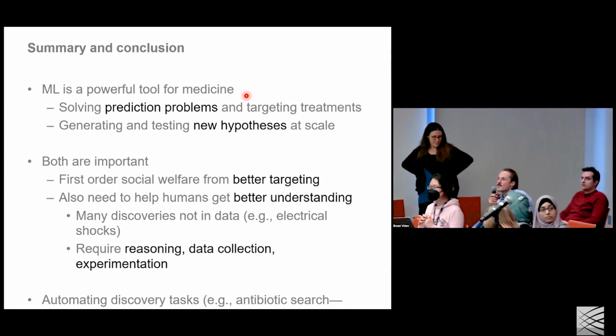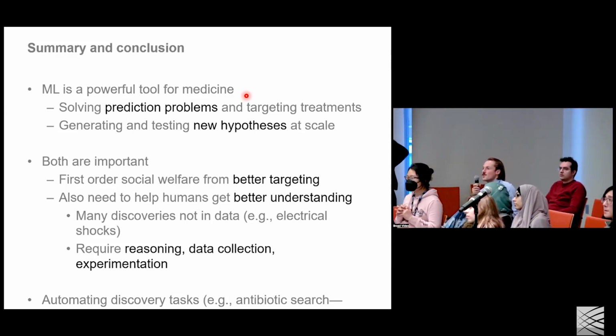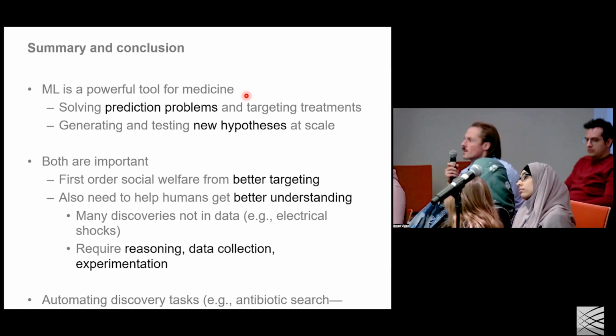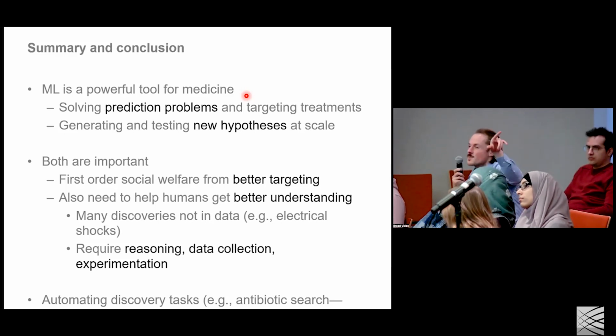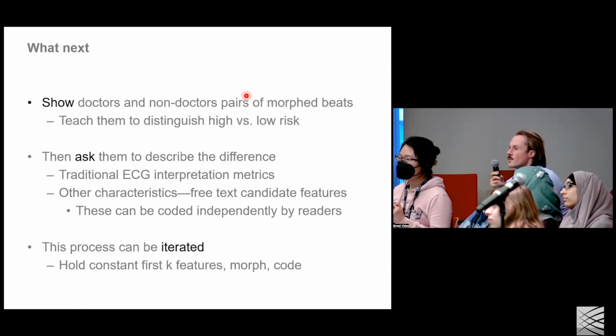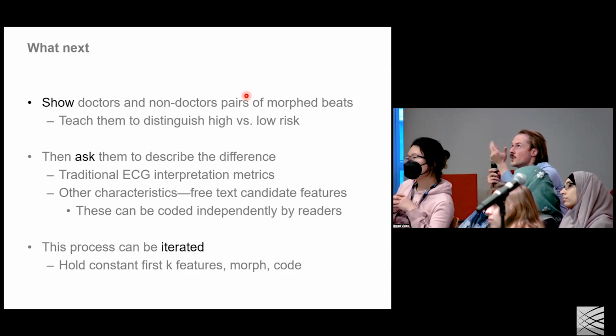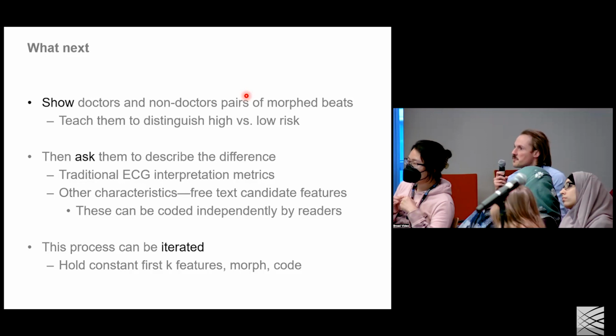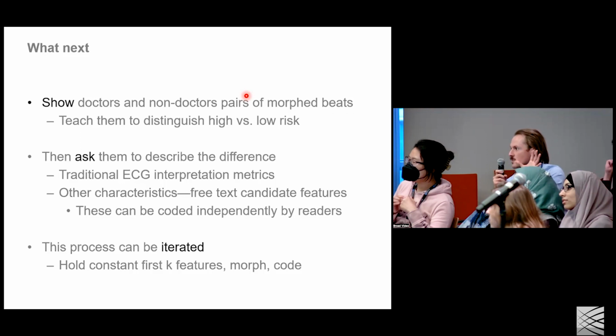Thank you. I was wondering, on your last point on relating that to coming up with something like electrical shocking of the heart, on the slides just before that, you were talking about relating the risk to ECG waveforms. I was wondering if you could go beyond that observable to electrophysiological features of the heart, that would then allow you, as a human, to come up with fancier shocks or something, I don't know. Is it possible to go from the ECG waveform to some intervention-ready electrophysiological features? Yeah, what a great question.